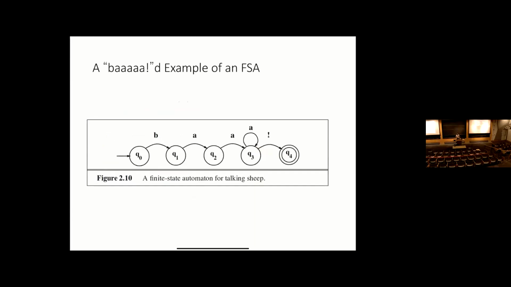This is a very simple, concrete example. This is a finite state automaton that generates a sheep language. As you may know, I grew up around sheep. Sheep are very dumb. They're probably the dumbest creatures that are multicellular. And so they have very simple vocabularies. What are some of the things that are in this sheep language? What are some of the words that could be recognized by this automaton?